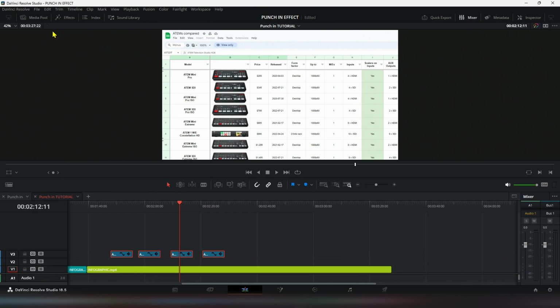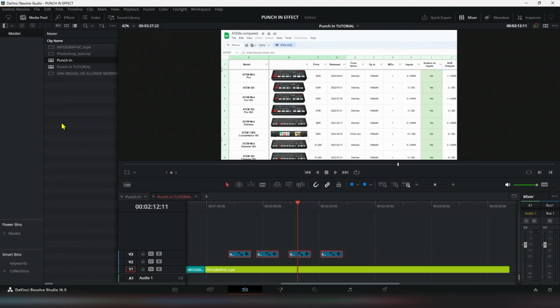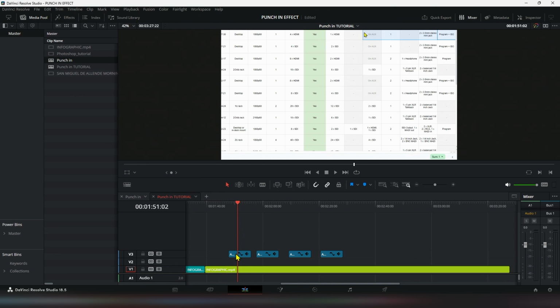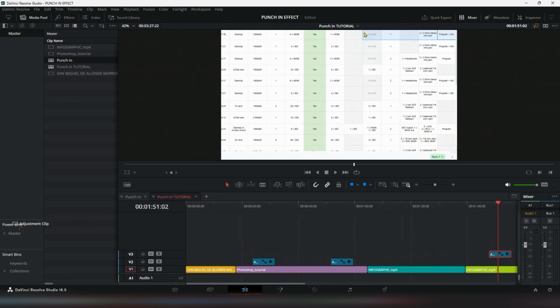What we need is to go to our media pool, and we need to have these power bins enabled. If you don't have it, you need to go right here and enable show power bins. Power bins, not power windows. Power bins is the section of, like a master project. We can now take this adjustment layer and just drag and drop it to our power bins, like so.